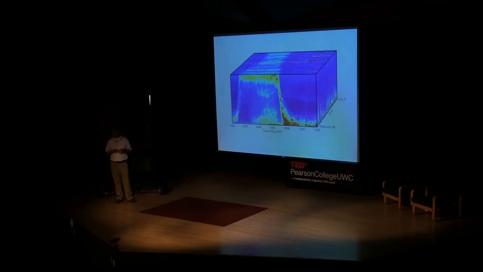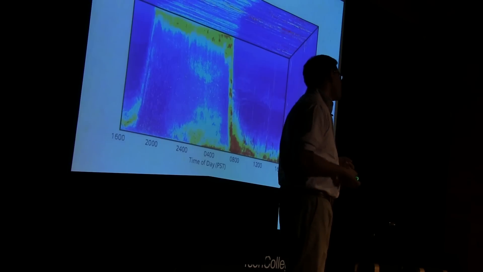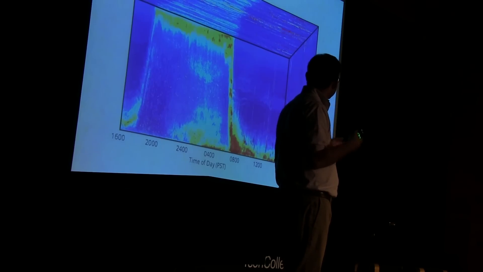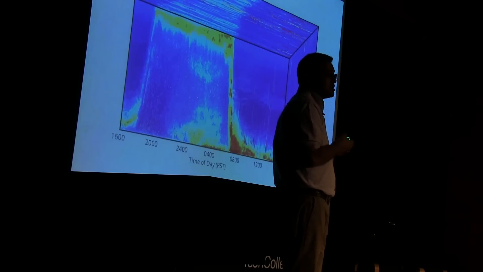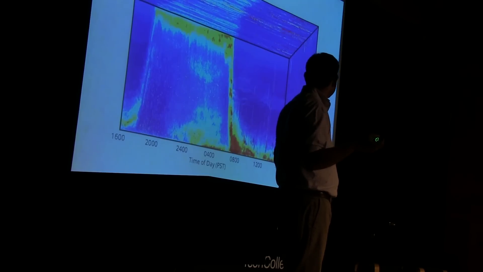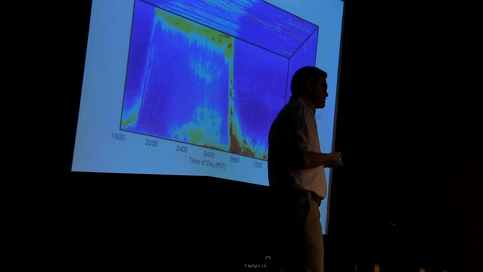So one approach researchers at our organization have taken on is to look at things in terms of a data cube. And what they've done is effectively taken that 24-hour image and pasted them together for the course of six months in this instance. And so this gives you an idea of how the zooplankton vary in time over a day, but also seasonally, which is really cool. But bear in mind that our time series is already seven years long. So this cube would actually extend way beyond this screen. So we have to start thinking of other approaches to deal with this data and with this amount of data in a timely fashion.